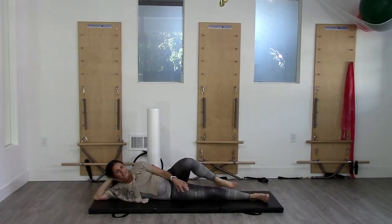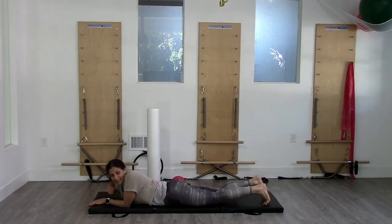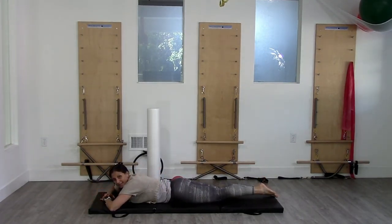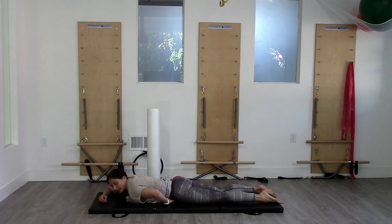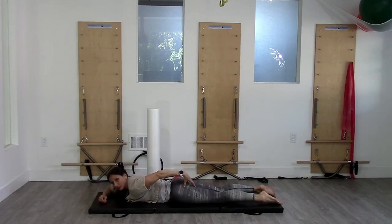Great. We're going to roll onto your stomach for a minute here. Hands are going to rest underneath your forehead, forehead on your hands. I want to pick up my belly and really find length in my low back. That's key here, otherwise I'll get into my low back. And really what we want to do is get into our bottom and our hamstrings. So that's where I want you to feel this.